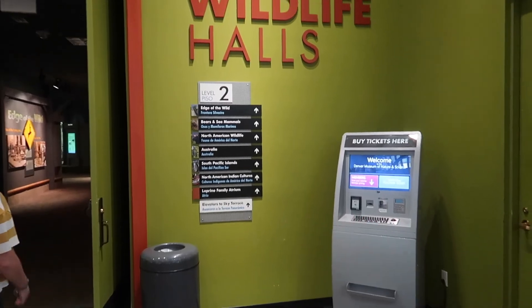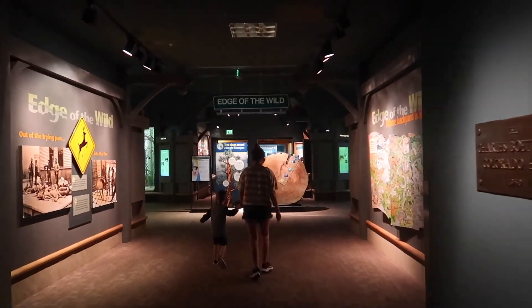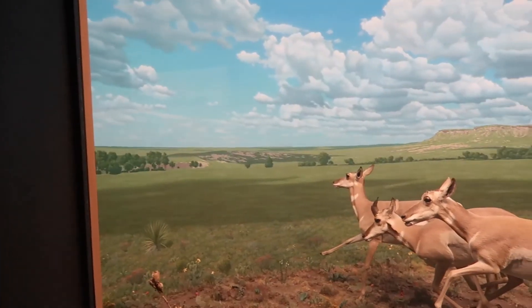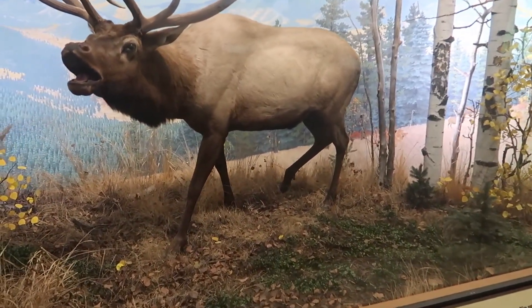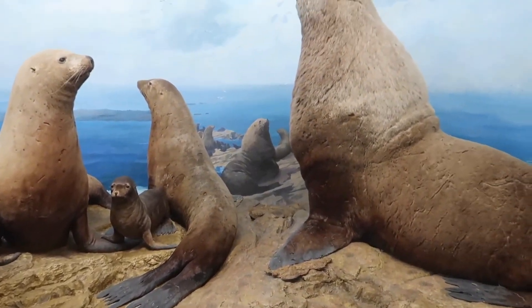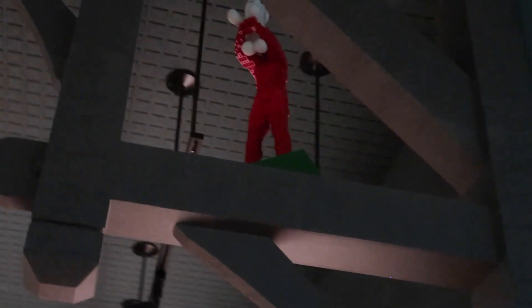All right, so we've got about 20 minutes before we can go to the Art of the Brick. Let's go check out the wildlife. Once again Wally has gotten free — he's our wildlife, as you know. There's a big boy — you've got to keep an eye out here at the museum; there are Legos everywhere, they've invaded the museum!